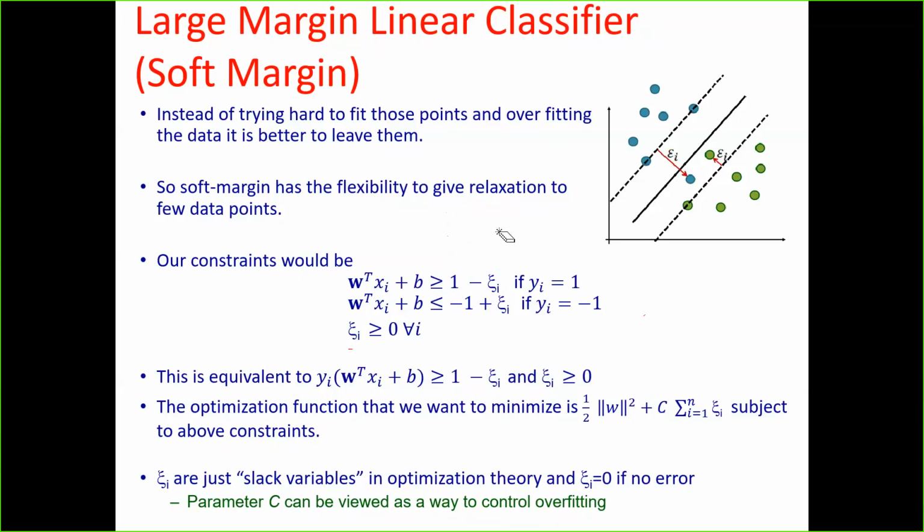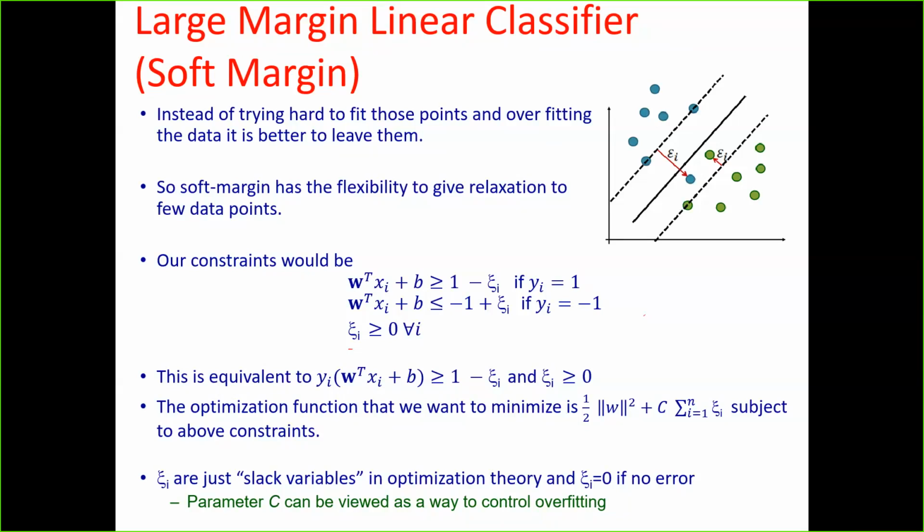Now tell me one thing. Is it okay to misclassify a few points, or is it okay to misclassify all the points? Should we give the flexibility to misclassify to the hard points only, or to all the points? Only to the hard points. Other points shouldn't take advantage of that flexibility. Only the hard points can take advantage of it, and if there is an easy point that can be separated through the linear line, that point shouldn't take advantage of this flexibility.